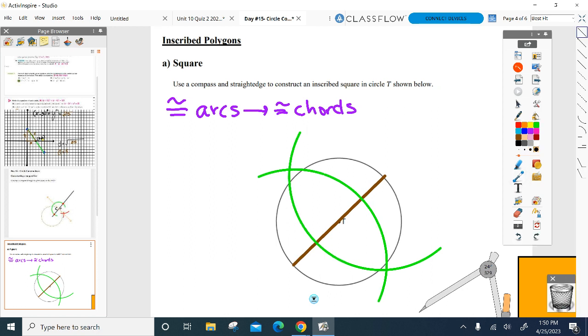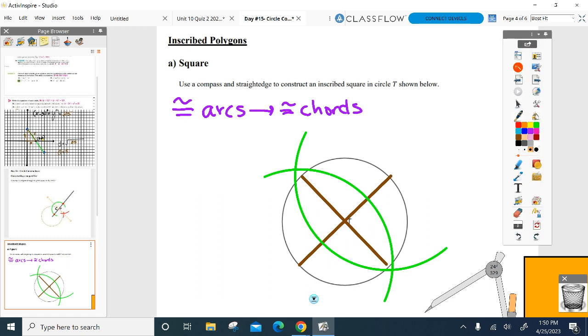And then go ahead, line up your straight edge. It should go right through the center as well. Now you have 4 congruent arcs. Connect them now to make your congruent chords. Right? 1, 2, 3, 4.